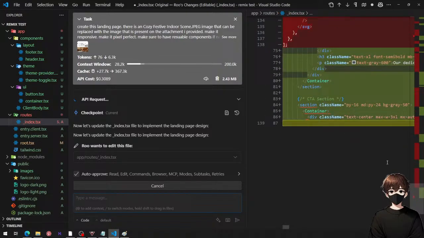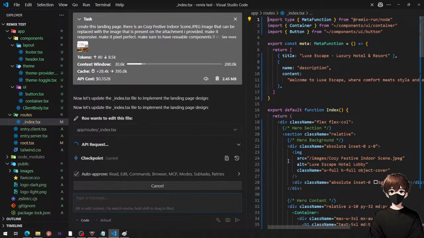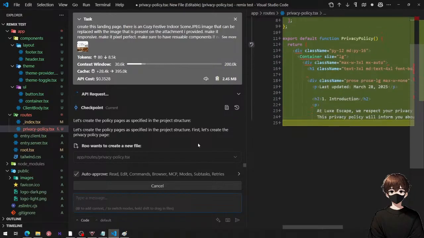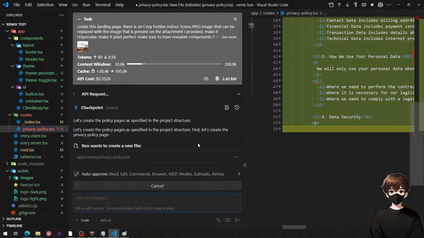So why am I spending money on this? Because I want quality right now. I don't want to run into issues with the reversions and those kinds of stuff. So I let it cook for a bit, right?